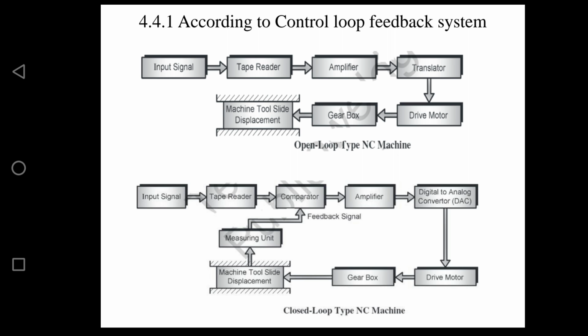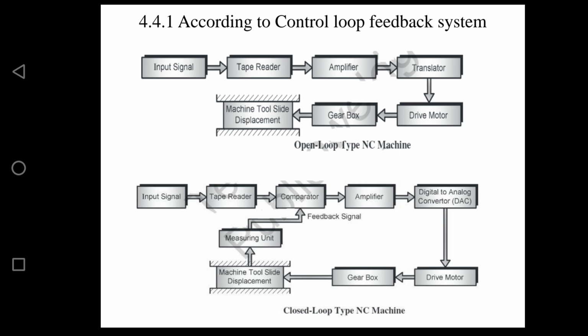If I want to improve the dimensions or the design, it needs to be compared with the input for better control and correction of the drive system. It doesn't have any feedback mechanism, and that's why it is called an open loop type of numerically controlled machine system. That may be a limitation, right? To overcome that limitation, we have a different type of numerically controlled machine, called the closed loop type of numerically controlled machine.